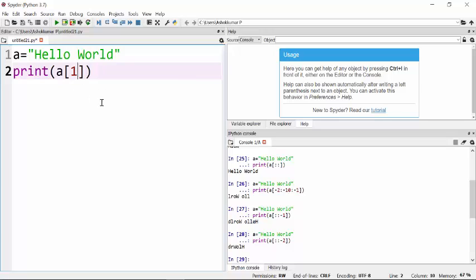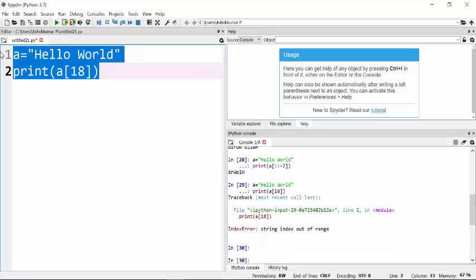And one more difference is, when you are using indexing, you have to give only a valid index. For example, the length of the string is 11 characters. That means the valid index is 0 to 10 or -1 to -11. These ranges are the only valid ones. If you give an invalid index, what happens? If you give 18, this 18th index is not present in the string. So you will get an error if you try to execute this line.